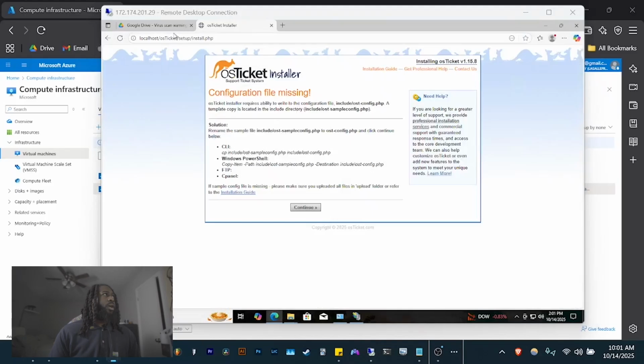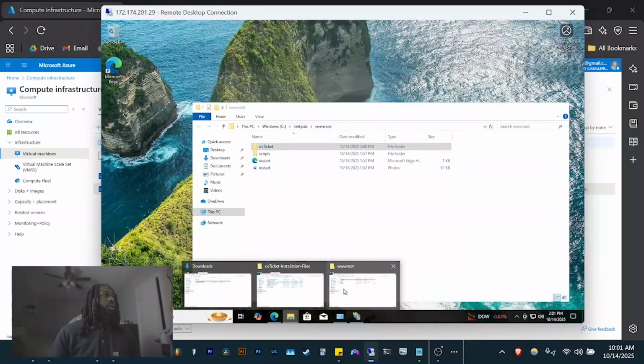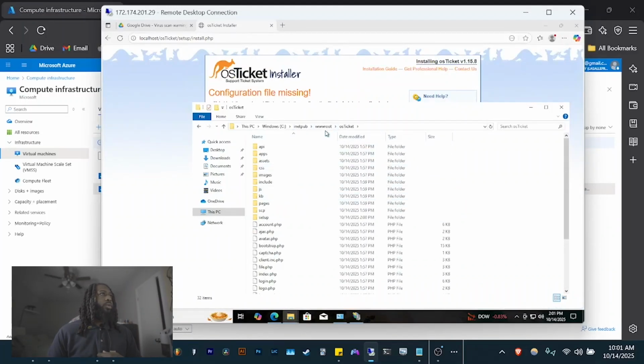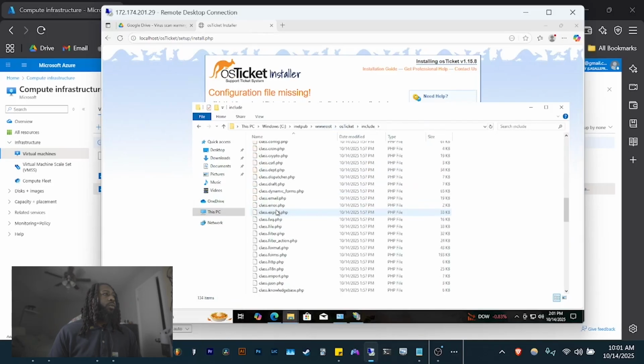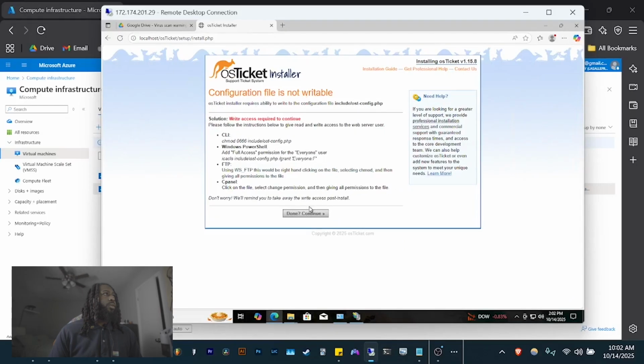Now at this point, it shows that the config file doesn't have the right title. So I will go into inetpub, wwwroot, osTicket. I'll go into the include folder, and then I'll look around for that ost-sample-config. What that needs to be labeled is ost-config. All right, so now I should be able to continue.